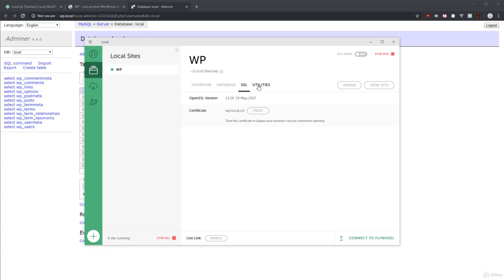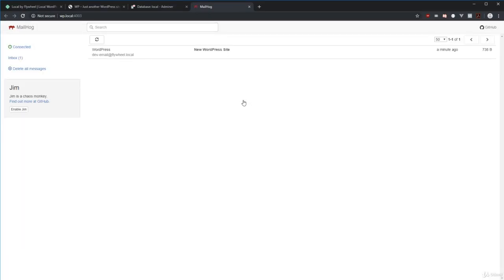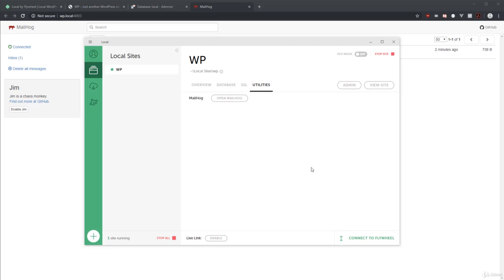In the next tab over, you also have the option of using MailHog. Let's boot this up. MailHog is a program that allows you to send and receive emails on your local machine. This is automatically set up for you by Local. The last feature we have is the ability to make our site go live. When you're working on a project and want to show your client what you have so far, then you can just go live. After a while, the URL should appear and you can provide this link to other users to check out your WordPress site.